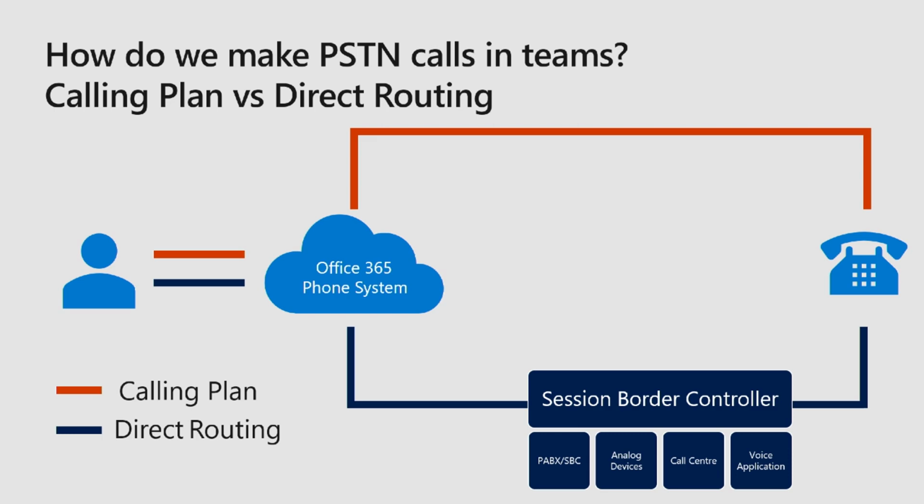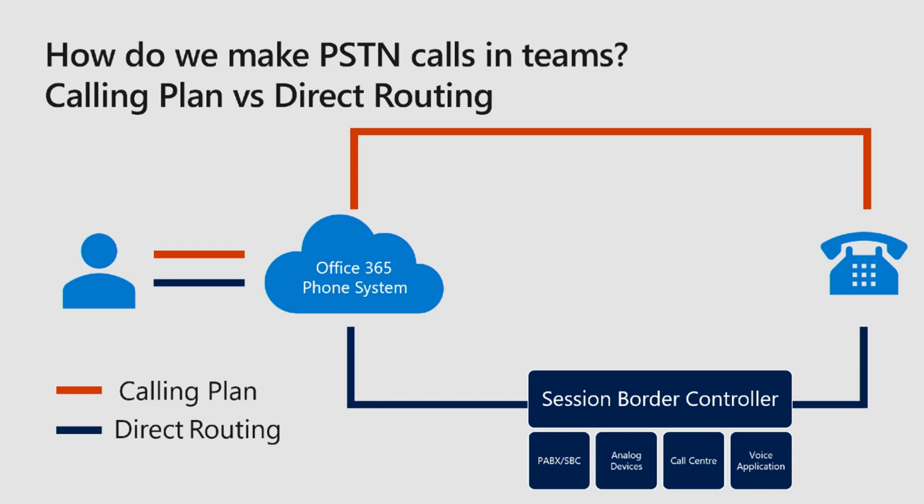One of the good things is both calling plan and direct routing can coexist on the same tenant. It gives us the ability to route the calls two distinct ways. So we can have a user that can make a telephone call and it can go out PSTN calling via their calling plan, or we could route via direct routing. It also allows us to coexist with Skype for Business, including CCE.